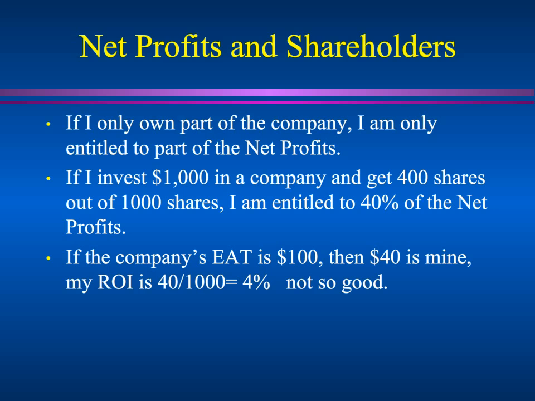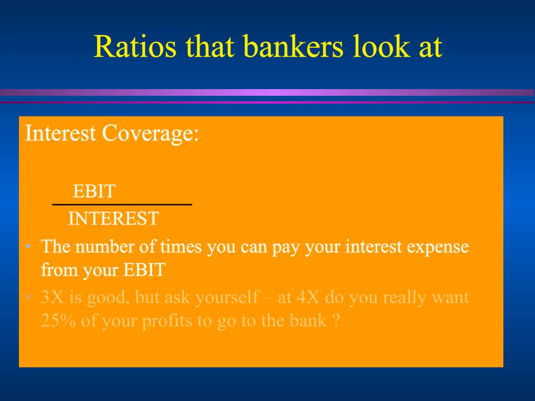So that's not too good. Out of an investment like that, you'd want $100, $120, 10, 12%, something like that. So that's something to think about. If you're a partial shareholder, you're only entitled to a part of the profit. So even though a company's entire net profit might be 10%, which looks good on paper, the shareholders, if they don't own all of the company, their return on investment gets correspondingly a lot lower. Okay, we're on to one of our new ratios.